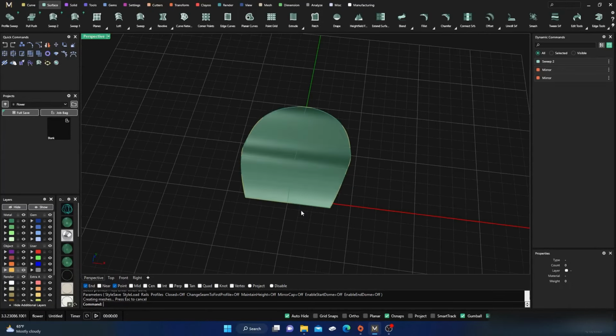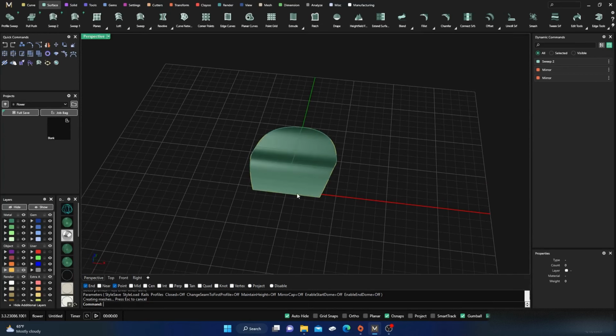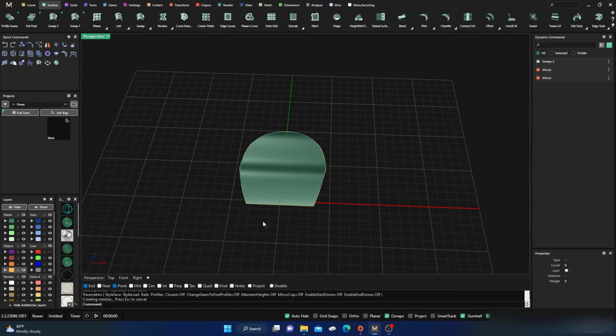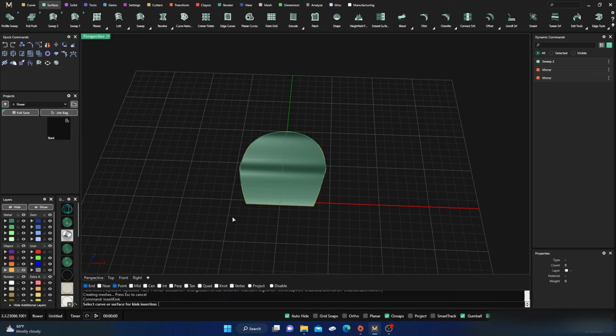If you stick around to the end, you'll probably find a lot of different ways to manipulate this. So your choice. Right now what we're going to do is insert a kink. I'm going to type in insert kink at the bottom there in the command line and hit enter. I'm going to select my surface, and now I can put kinks. Kinks are degree 1, right? So they're going to be pretty sharp. You can put as many kinks out there as you want.